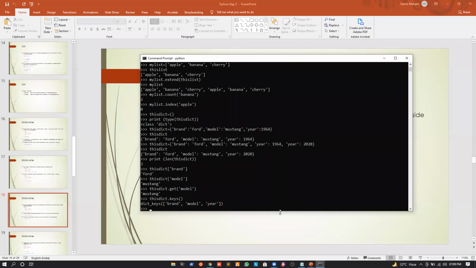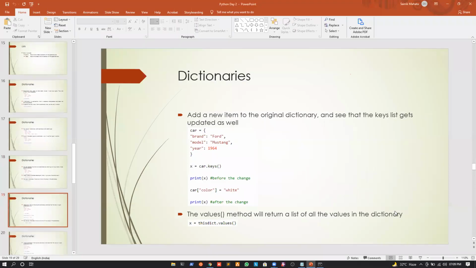Again, if I add a new item to the original dictionary, which means if I add a new item to this dict, we can see that the dot keys method will get updated as well. Let us see what happens.